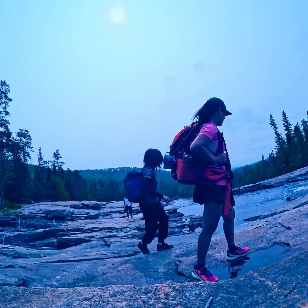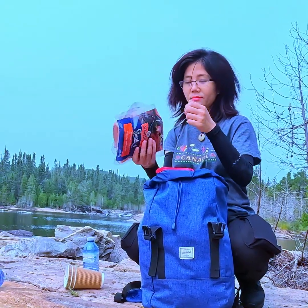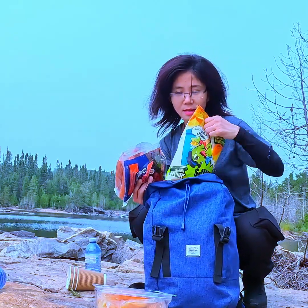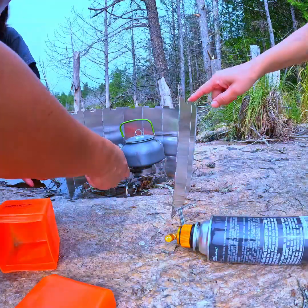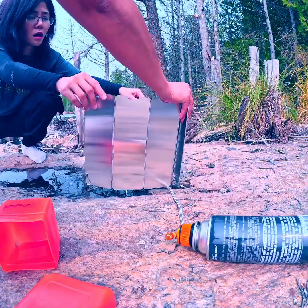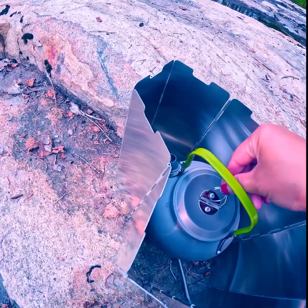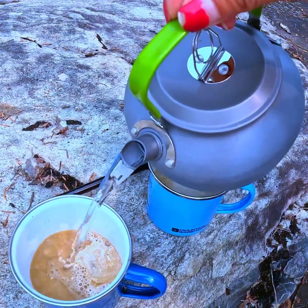That video guys is we were on the top of the waterfalls where we set up for lunch. We're just kind of helping each other and as you saw earlier my friend was having a hard time with her backpack because she brought her whole kitchen with her — a bag of sausage, chips and everything — just to make sure we're not going to be hungry. At the time we were having a hard time setting up our camping stove because the wind was terrible, and of course we're all amateurs, but we finally found a spot to set up the stove and put stuff around it to contain the flame.